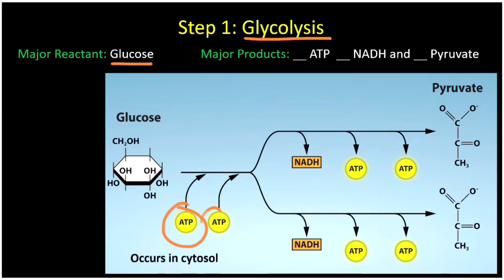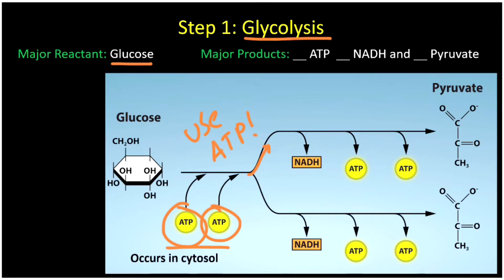We take ATP—and this is actually interesting: I said we were going to make ATP, but here in the very first step of glycolysis, we actually use ATP. But don't worry, we'll get our money's worth. Just like if you start a business, you have to invest some money to get some money out. Glycolysis is the same way—we invest some ATP to eventually make some ATP. So they cram ATP onto glucose, and then it splits in half into two separate molecules. We get out NADH and ATP on both the top and bottom channels.